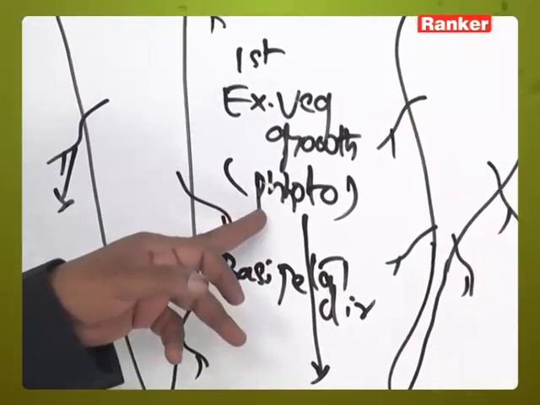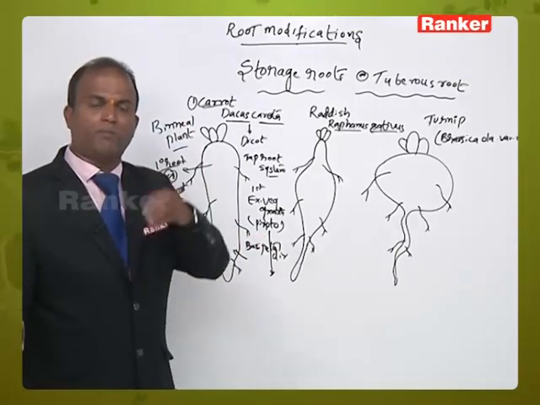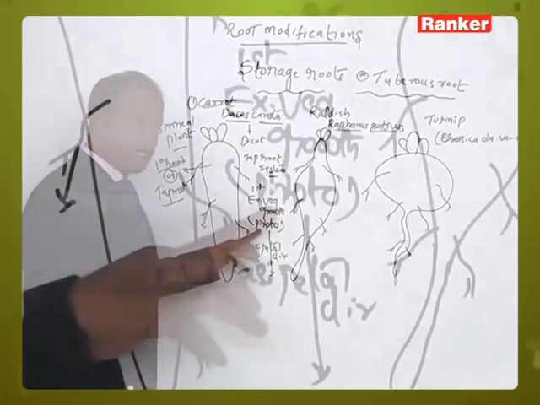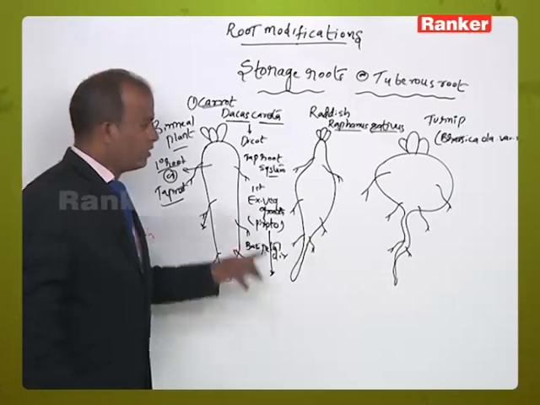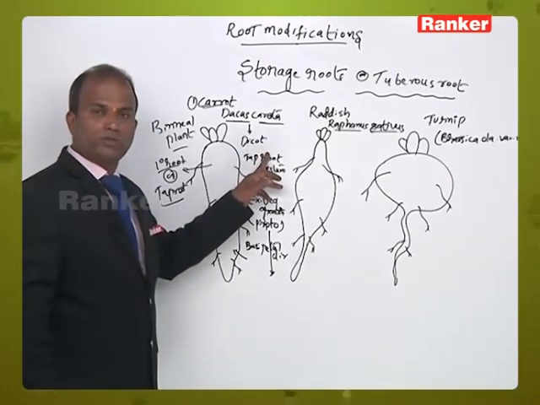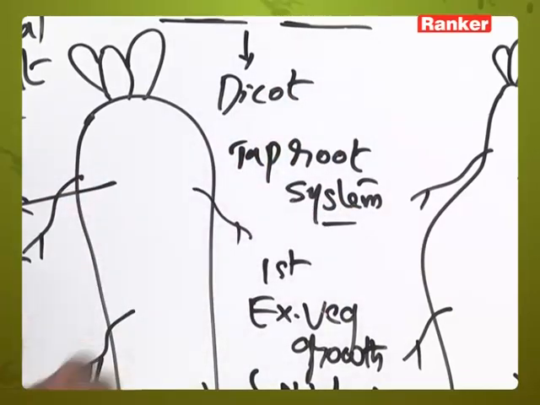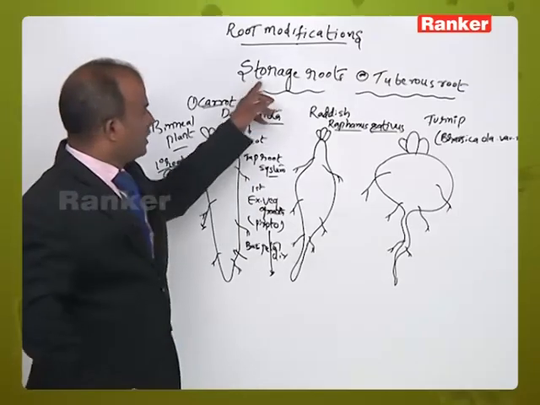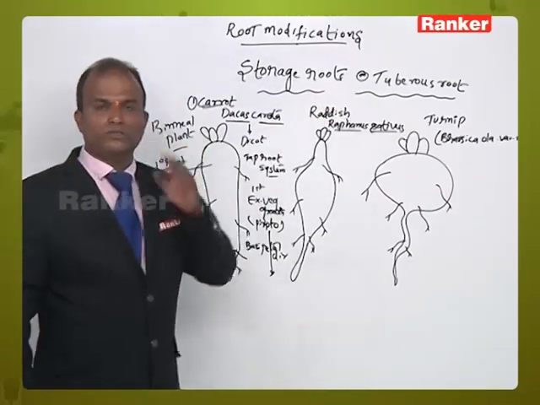Yes, food materials are synthesized, and that part of the food material is utilized by the plant for its metabolic activities. The remaining part of the food material moves in the basipetal direction and is stored in the taproot, or primary root, of the taproot system, due to which this root system becomes bulged and tuberous. So it is called a storage root, also called a tuberous root.